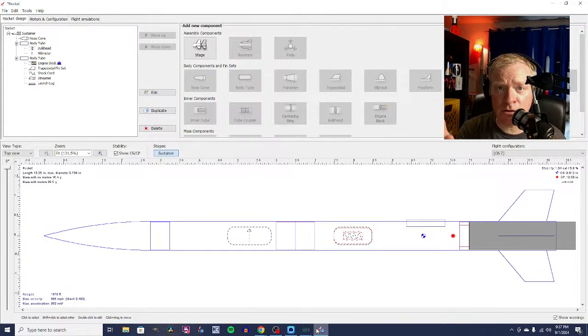Now, newtons are not used to measure weight, they're used to measure force. But if you know what a 1 pound bag of potato chips feels like in your hand, that's close to about 5 newtons of force. That force of that potato chip bag in your hand is about 5 newtons. And if you hold that for 2 seconds, that's 10 Newton seconds. That's a C motor, basically. That's the real quick and dirty way of explaining it.